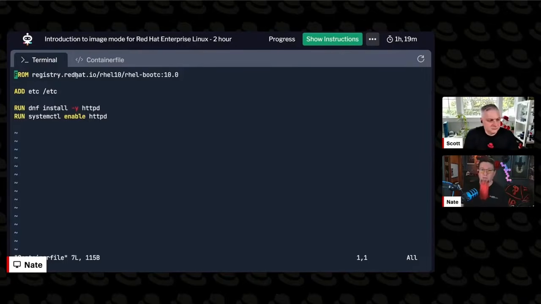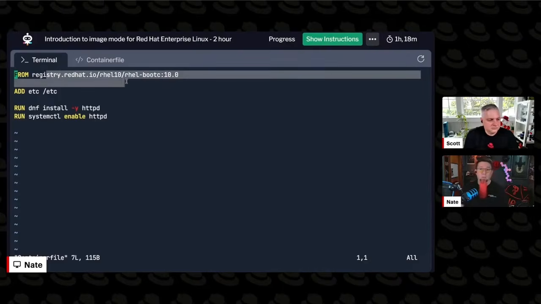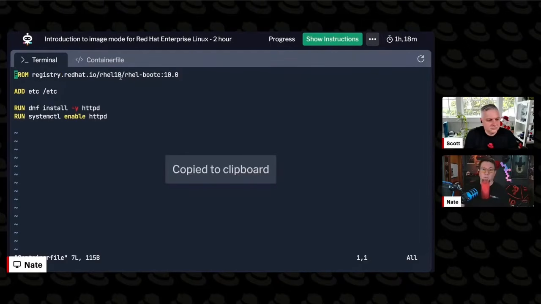We've got a from line here. In this case, we're basing it on the registry.redhat.io rhel10 rhel-bootc 10 image. Now, this is where one of those snags hit me when I was trying to do the CI/CD stuff. If you're building this on a registered RHEL system, this will work just fine. You'll be able to pull that in. All you have to do is authenticate to the registry. Updates and stuff are going to work because they inherit all that from the host you're building it on, right?